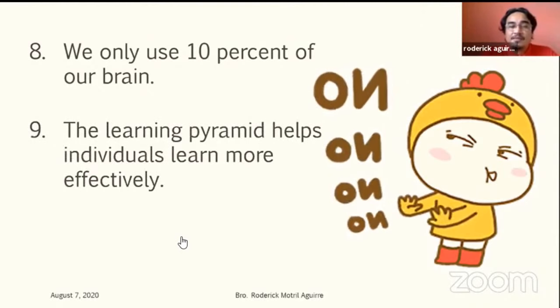Next, the learning pyramid helps individuals learn more effectively. There was a myth about, let's say, 10% of what you hear, 15% of what you see. Remember those pyramid percentages for us: 100% of what you talk and do are stored in your long-term memory. That is not true. There's no such thing as a percentage of the senses. Go back again to my talk about developing enhancement memory skills. It's not about the percentage, but about the relevance and the focus and attention that we provide to the information that we're supposed to learn from.